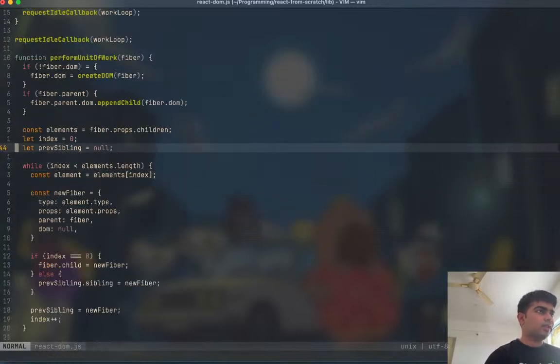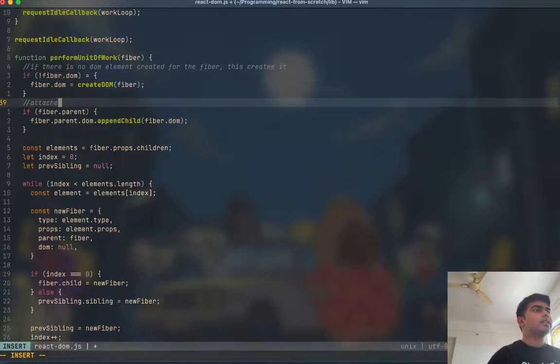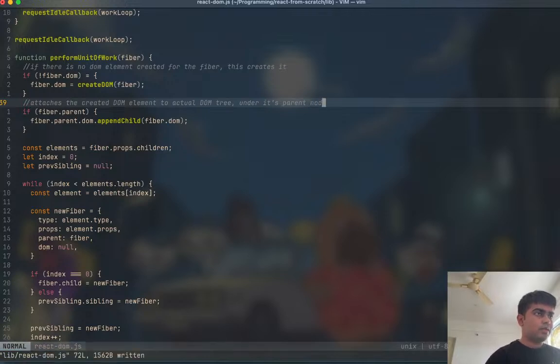So if there is no DOM element created for the fiber, this creates it, and attaches the created DOM element to the actual DOM tree under its parent node.